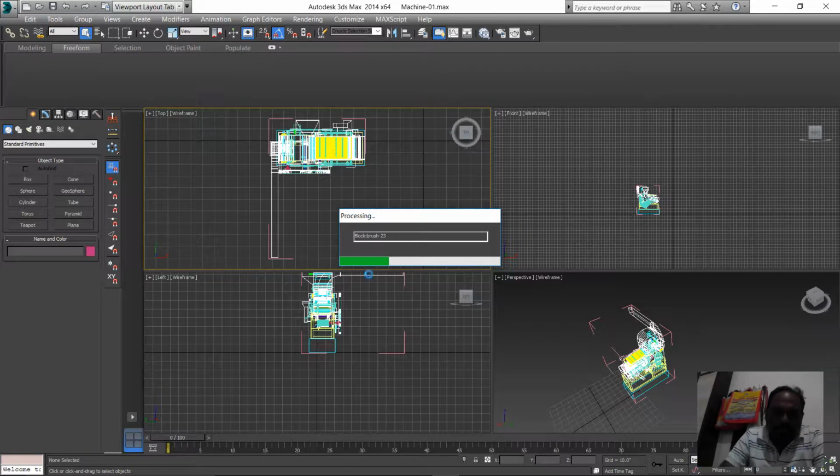You can see it has stuck somewhere, but it is processing, so we'll wait for some time. At present it is processing block brush dash 23.